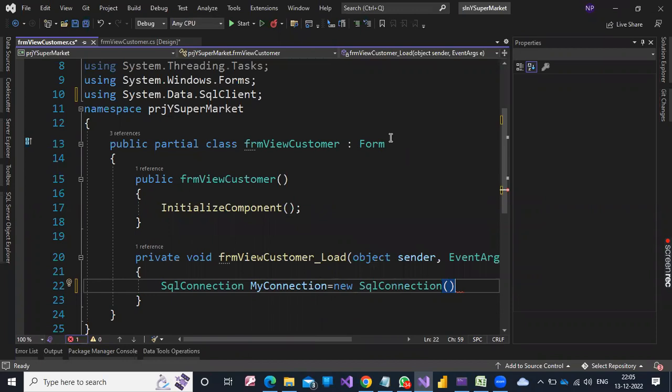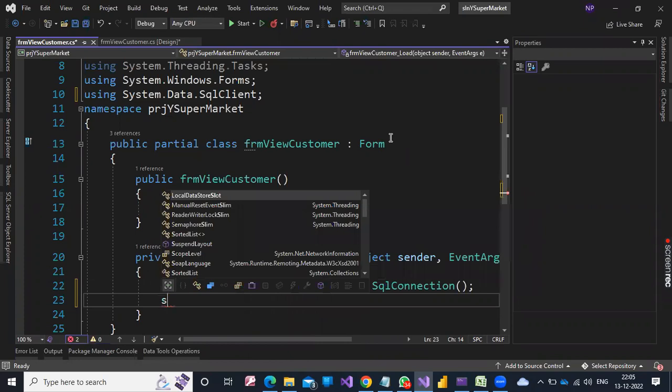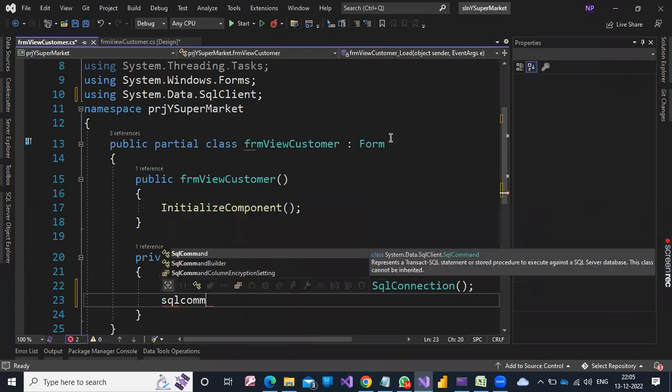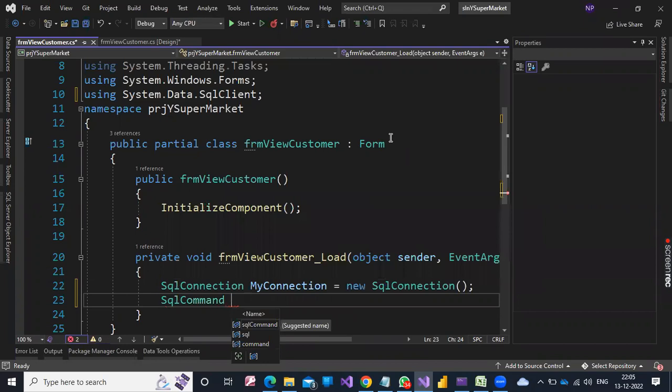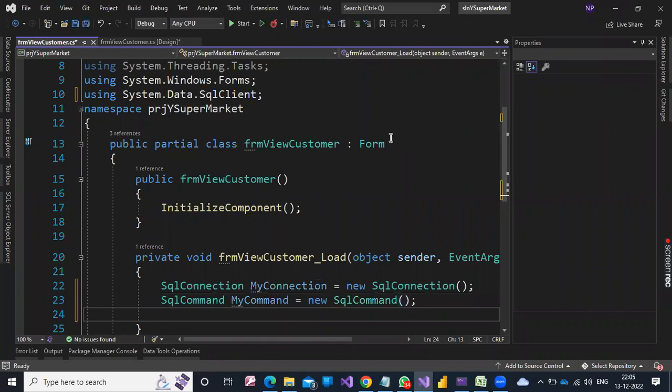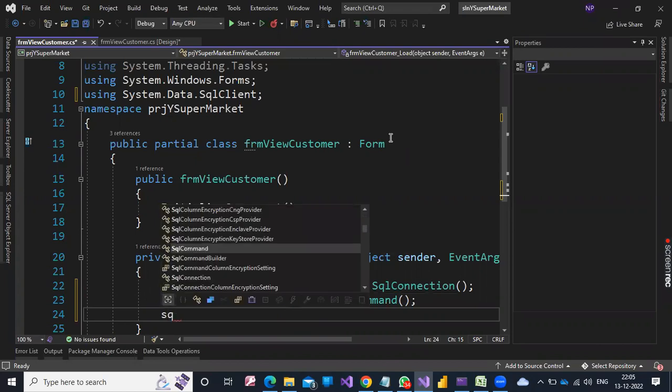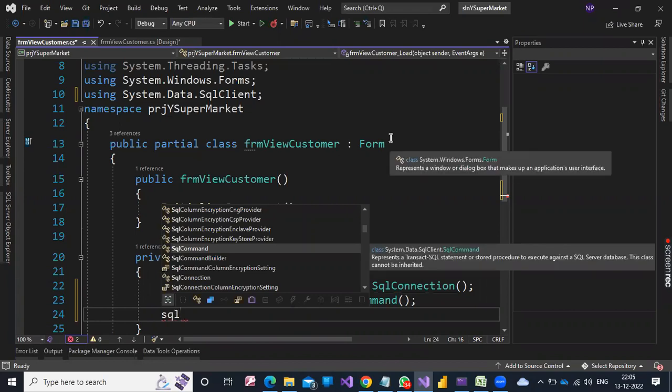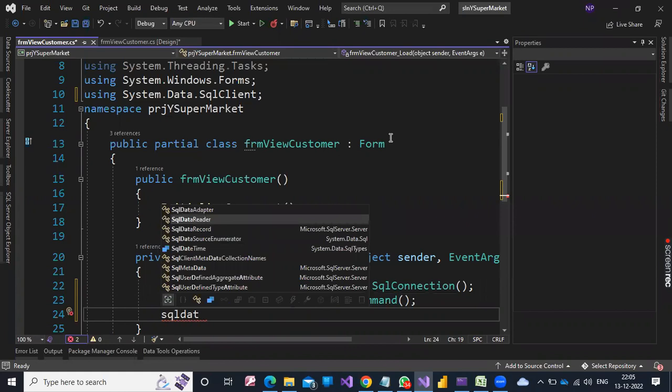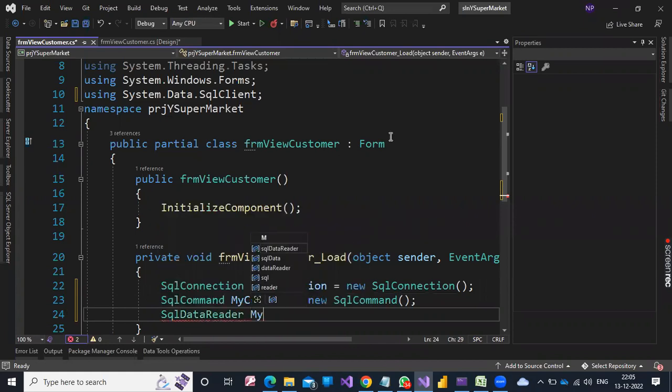We just follow this blindly for the moment. Then SqlCommand, my command, is equal to new SqlCommand. The third one finally is SqlDataReader, my data reader.